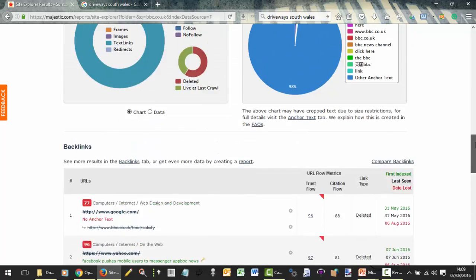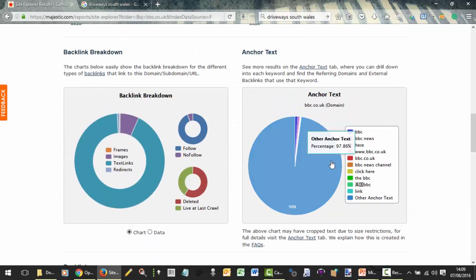But this is the graph I was telling you about. Now you see that's other anchor text, 97.86%. 98% of the links are other. Now I would look at probably around about 80% if possible, because then you can use your main anchor text keywords then as less than 10%. Then you have other anchor text keywords which could be anything up to 20%, something that diversifies, so it could be 70% upwards. But other anchor text would be things like click here and things like that.